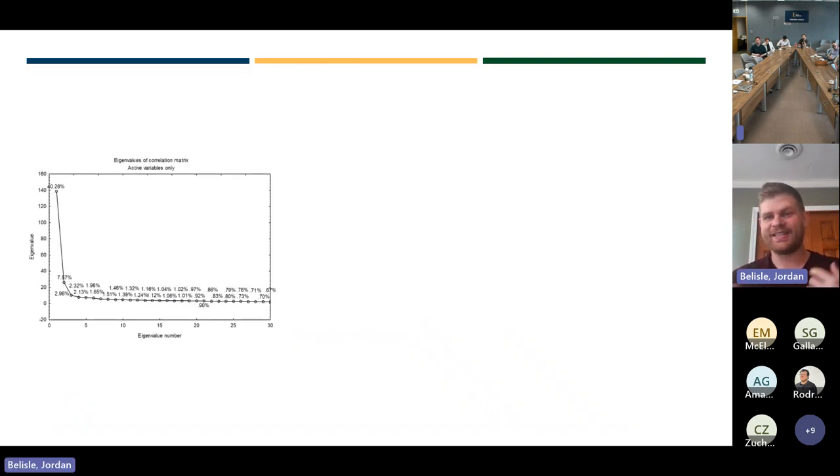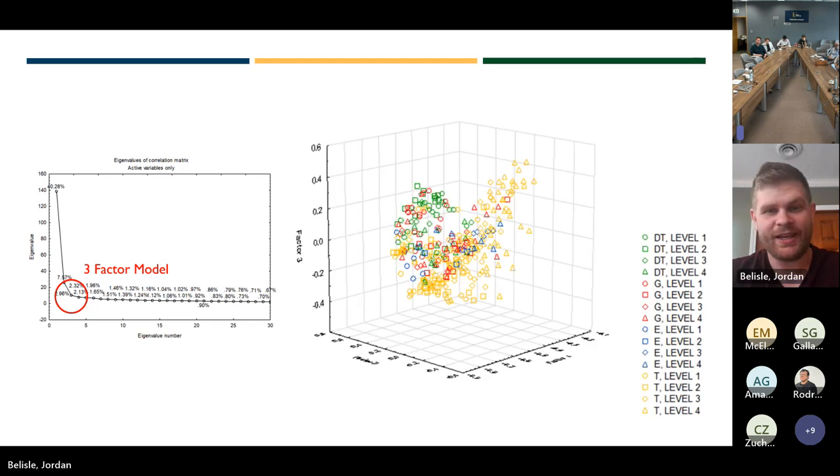Well, first we have to get some arbitrary stats out of the way. This is called a scree plot. It basically says how many factors or clusters are in our model. It appears to be a three-factor model, but kind of. It's highly interdependent. The eigenvalues don't approach or go below that one value. So it's not as if we have three independent clusters of this languaging event. It's highly interdependent. But we know that three could give us a provisionally workable model because of where the elbow starts to form in the plot. Now, this is not inherently interesting, but what it does mean is that we can graph the emergence of complex language in three dimensions. And here is what we get. The axes are arbitrary, and it's the relative distribution of each element within the space, relative to each other element that matters.